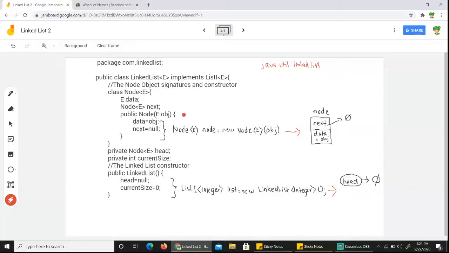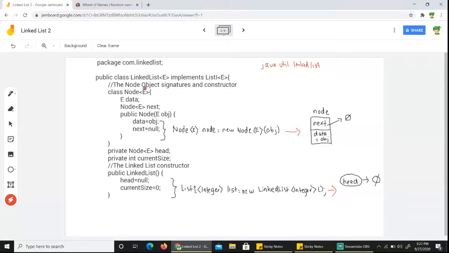So whatever we pass with this object, if it's an integer, for example, that integer value will be read by our class.